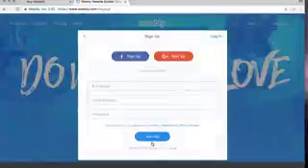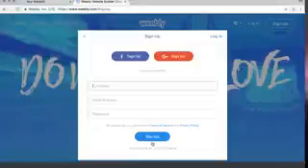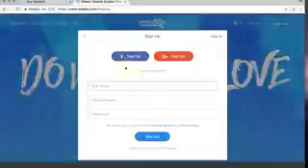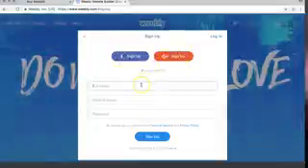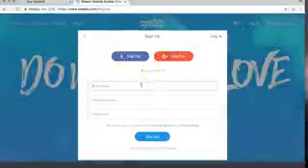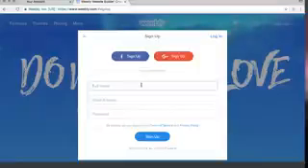Now, the site gives you a few different options for creating your login. You can sign in with Facebook, Gmail, or you can enter your name and an email address with its password.